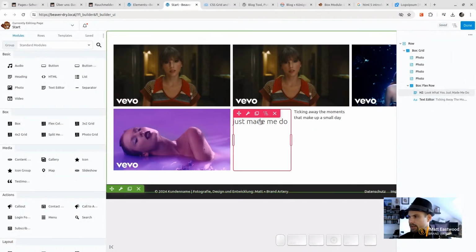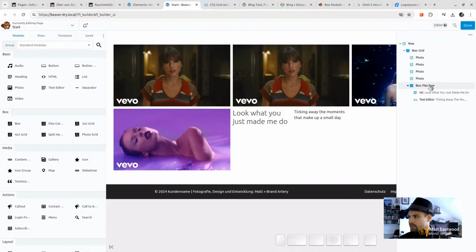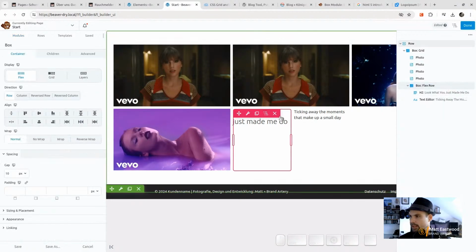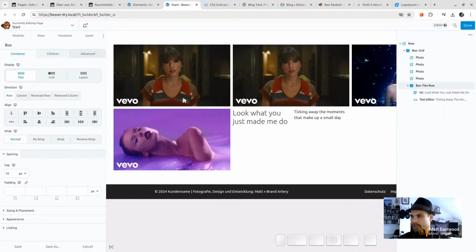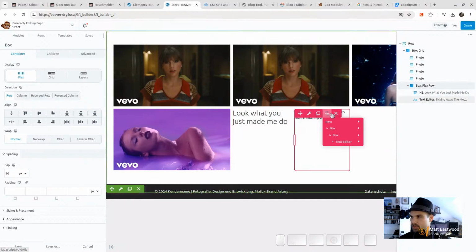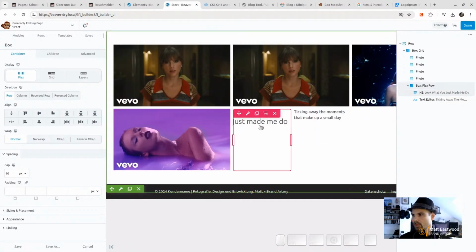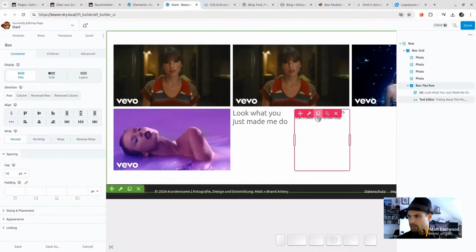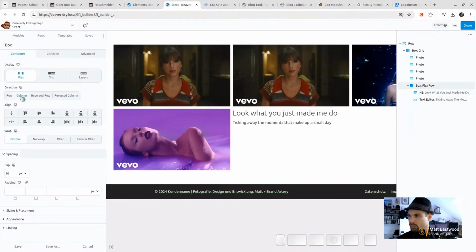And we see that this is a flex row again, but flex is fine here. I want this to be a flex container so I can control what's in that container, but I don't want it to be in a row direction. The direction I want is column, right?